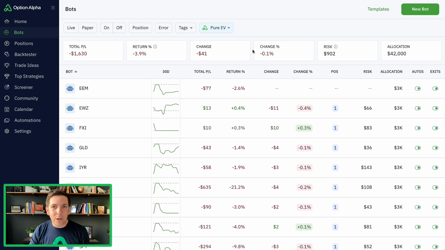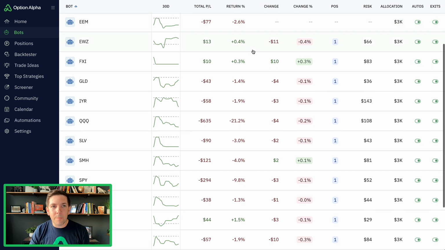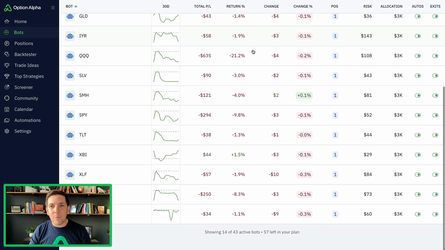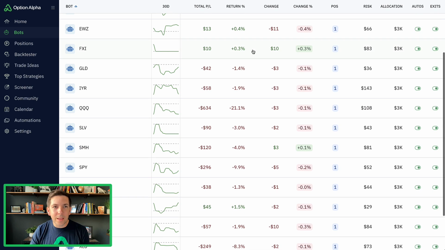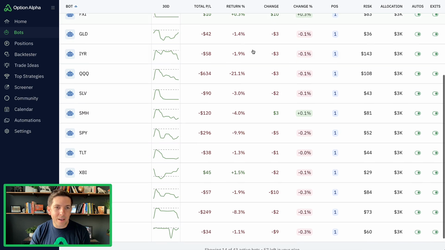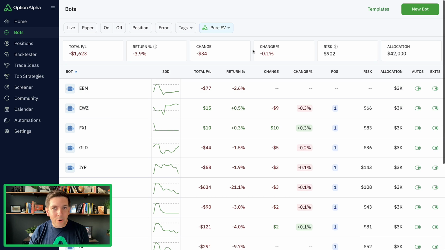Now in this case, I'm running a lot of different bots, one bot for each ticker symbol. That way I can slice and dice the information a little better, and see if different symbols work. But you'll notice that I'm running these all on pretty liquid, pretty big name ETF symbols. There's no individual stocks here. Maybe we'll do that in another variation of this test and split that out to stock positions and do some different filtering. But for now, we're going to do it just on pure ETF positions. And you can see I've already been running this for a little bit.